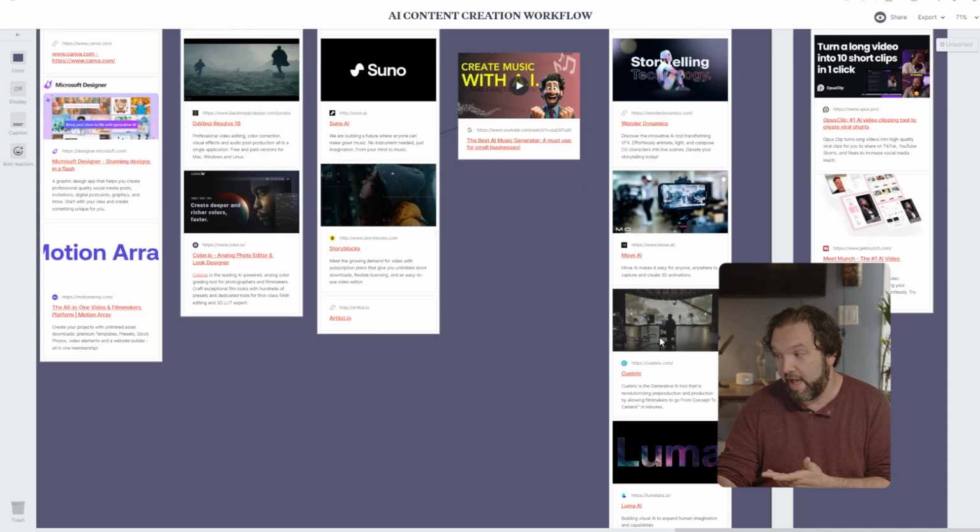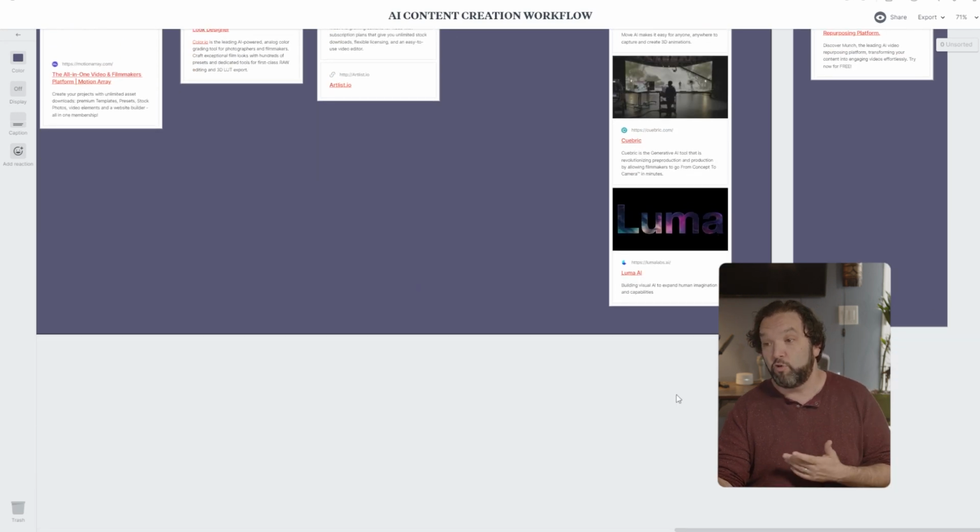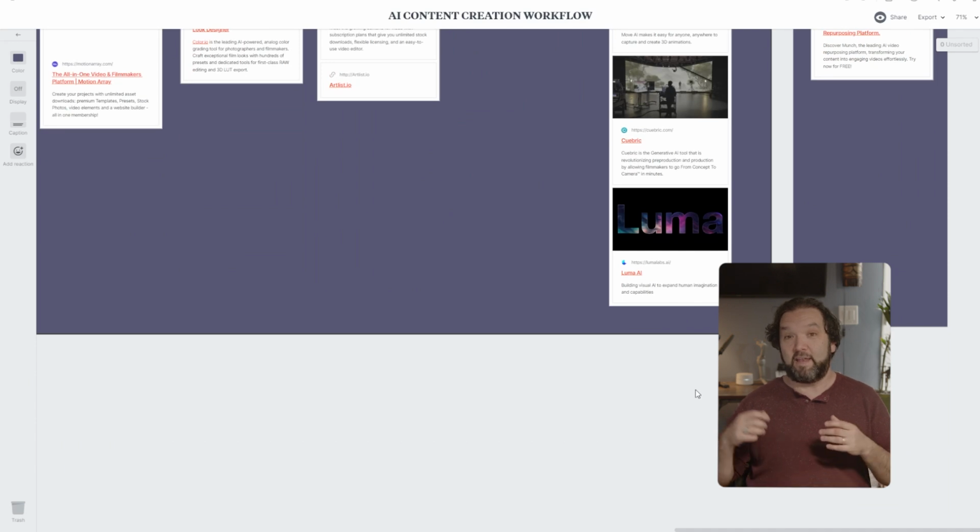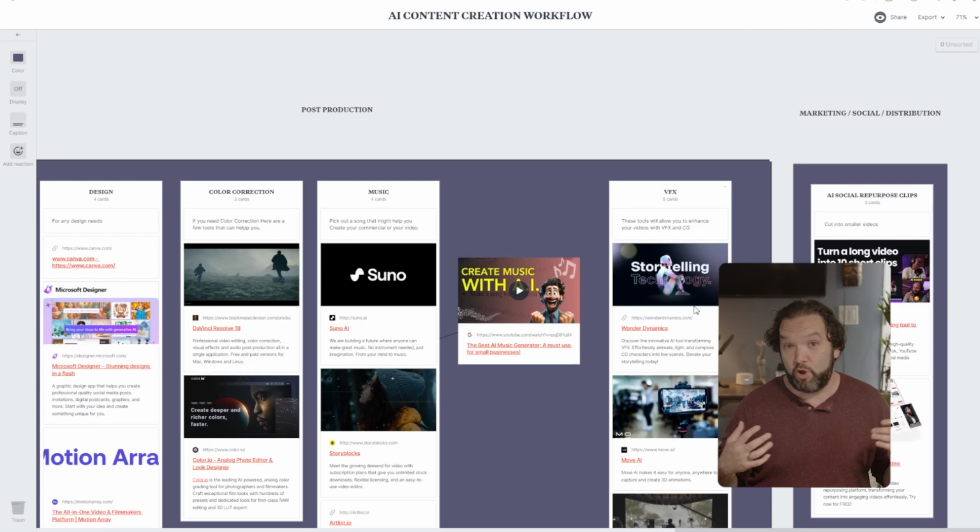And then I included Move AI and I included Kubrick again. Now Luma's really cool. You might have heard of things like Gaussian splatting and scanning objects. You can scan objects with your phone, scan environments, import them into Unreal scenarios, and actually have the ability to do things that used to take weeks of work in literally an hour. You should check out Luma too. If you want me to go into a more in-depth video on anything that I haven't so far, please leave a comment below and I will do my best on doing that.